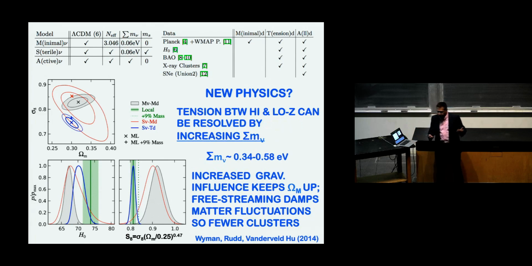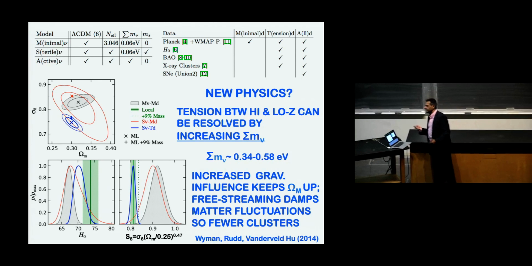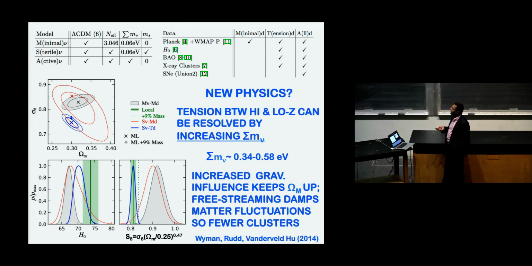The alternative, which seems to be able to do exactly the same thing, is if you do not introduce a sterile neutrino, but instead of taking the sum of the 3 neutrinos that we have at 0.06, you have the sum to be, again, in the same mass range. So basically, you need neutrinos that have masses between 0.3 and 0.6. That does exactly the same thing. If you compare the curves from the previous plot to the present one, it solves the problem in exactly the same way. And in this case, the tension, again, gets resolved.